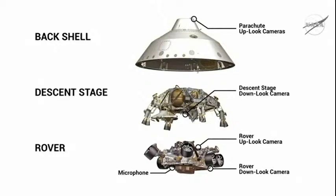We also installed two cameras onto the rover, one on the top of the vehicle looking up on the descent stage so the rover could actually see the descent stage, lower it down to the surface, and then ideally fly off into the distance after it had delivered Perseverance safely onto the surface. And then we also put a camera on the bottom of the rover, which actually looked down on the surface of Mars once the heat shield was dropped away and that camera continued to capture imagery until the vehicle touched down on the surface of Mars.